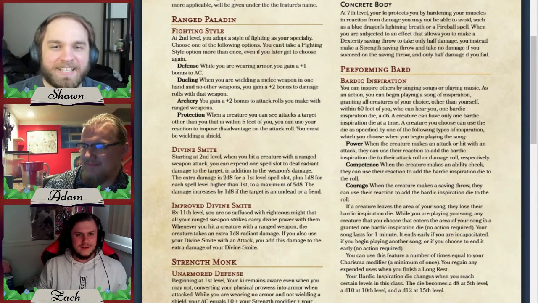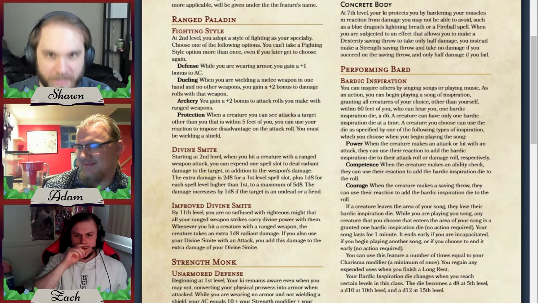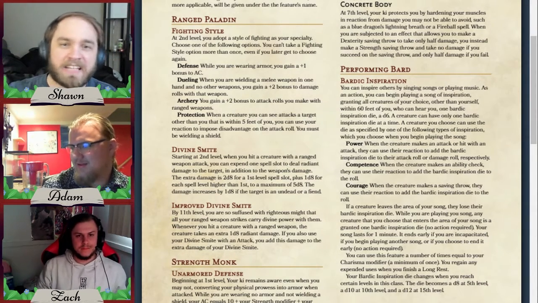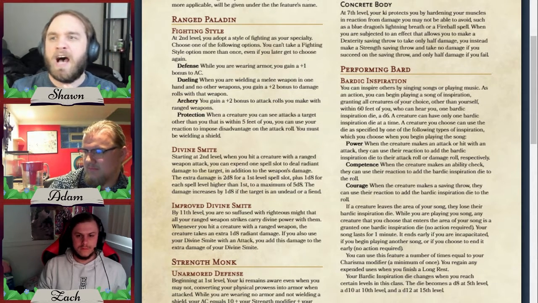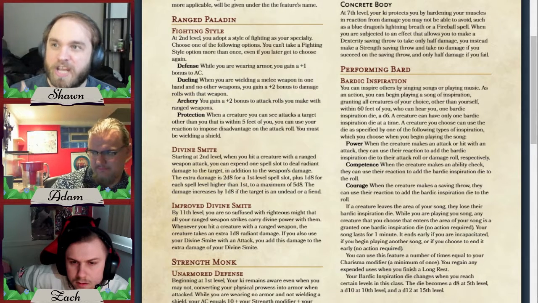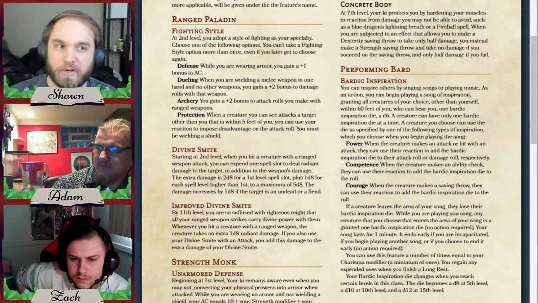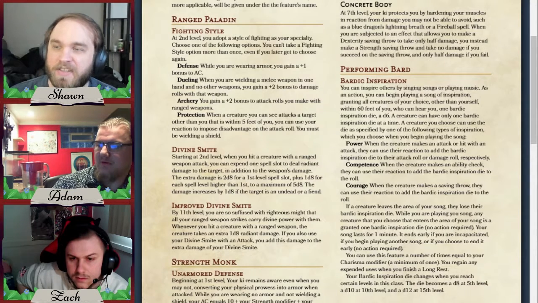Yeah, I liked past bards where their song persisted and allowed people to continue to get a buff from it. So that's what this was trying to emulate. And I tried to limit it in some ways to make it kind of balanced, but I think it is stronger than Bardic Inspiration generally. It lasts for less. Let me just read it. You inspire others by singing songs or playing music. As an action, that's the big first change, you can begin singing a song of inspiration, granting all creatures of your choice other than yourself within 60 feet of you who can hear you one Bardic Inspiration die, a d6. A creature can only have one Bardic Inspiration die at a time.